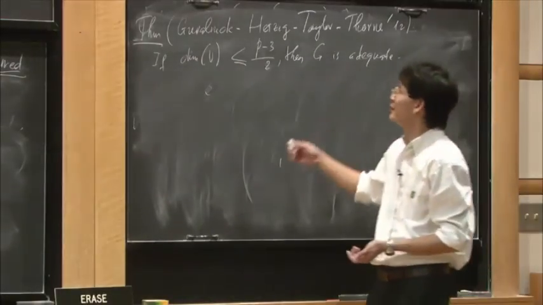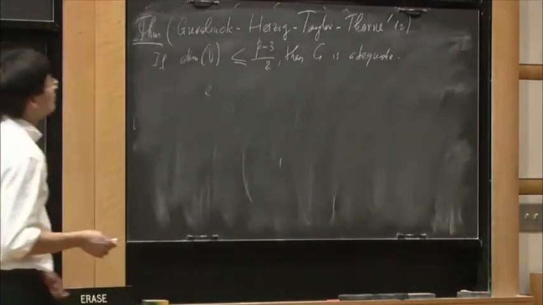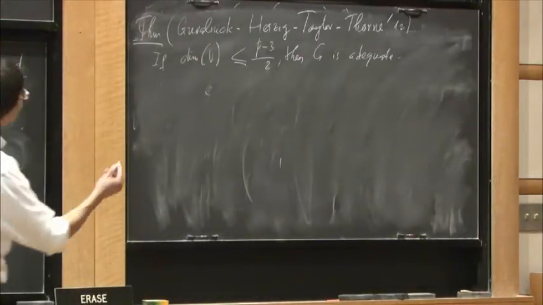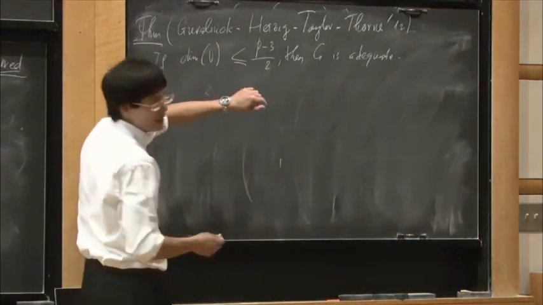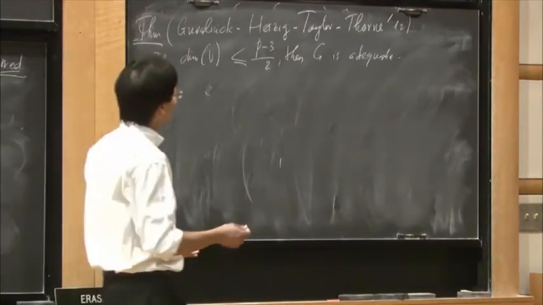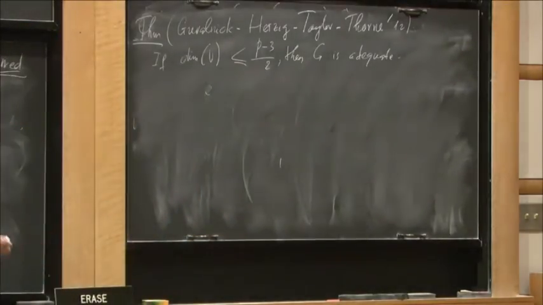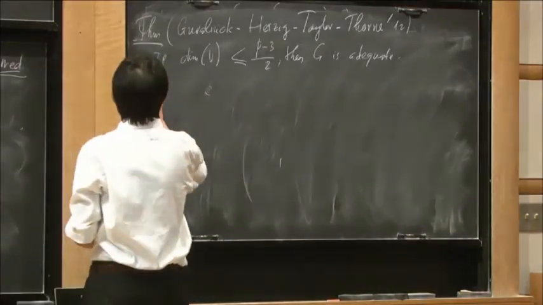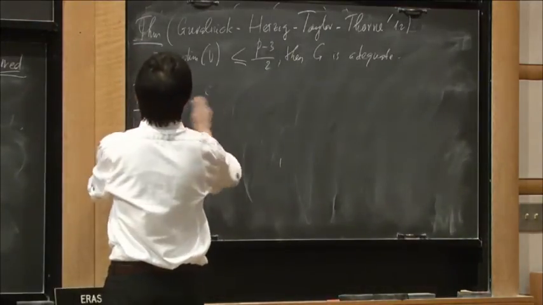So this result is already used to prove some new lifting theorems. But of course, you have this condition, right? And you want to extend it beyond this bound. And you can see that p seems to be the right upper bound that you can work with. When you step to dimension p and higher, then you have a lot of anomalies. So here's a theorem that Bob and Florian and me proved.